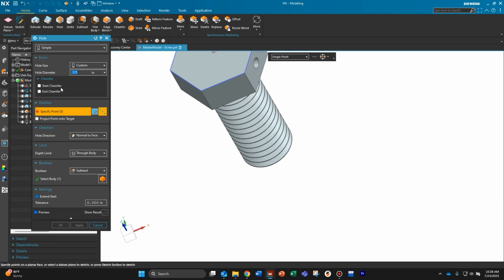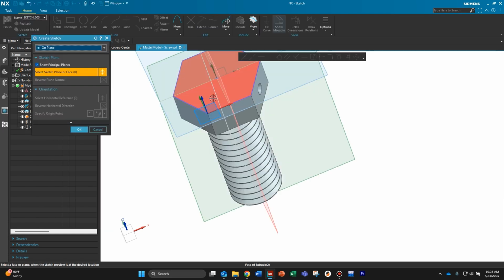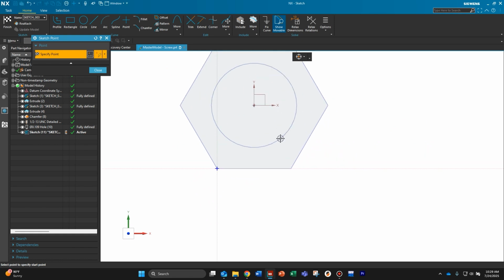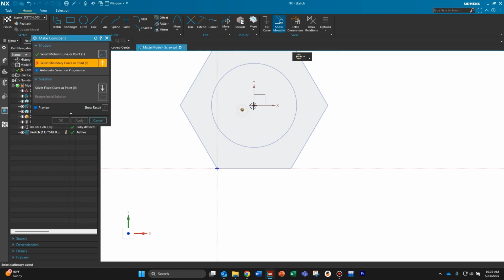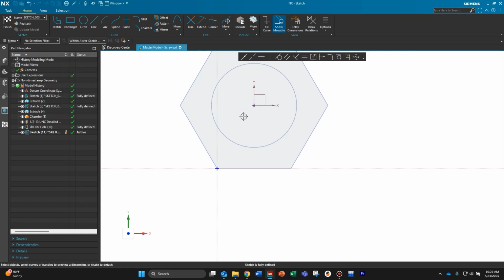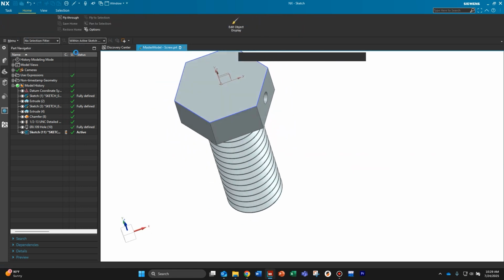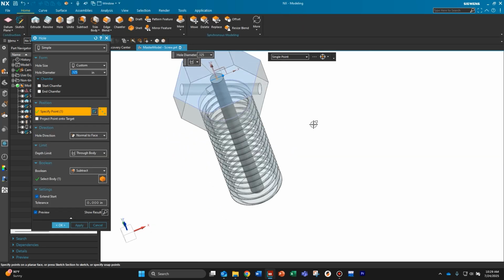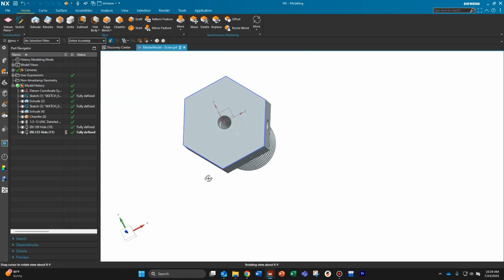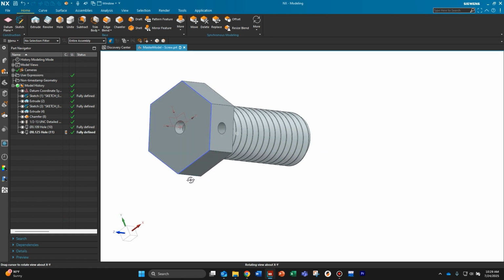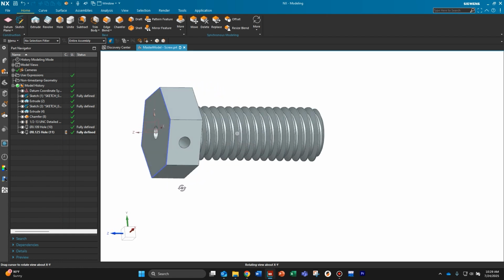So we'll say enter. So we'll go to sketch section on the top of our bolt head. And we just want to place our point at the origin of our datum coordinate system. I can do a make coincident and just make sure that I have a point there. We'll say finish. It's still through body. We'll say okay. So our main screw should look like this.